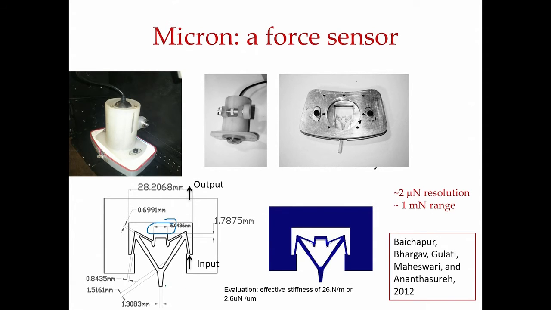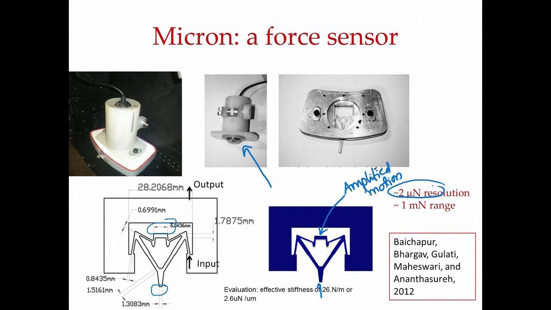Here you have a probe, this is the probe, and if you apply a force here, that is if there is a force that comes like this, there will be amplified motion here, which can be picked up with a digital microscope. Digital microscopes are quite inexpensive these days, and that digital microscope looks at this. You can do image processing and get with this device a resolution of 2 micronewtons.